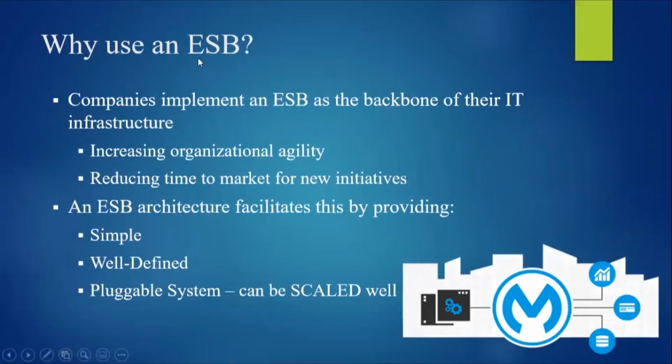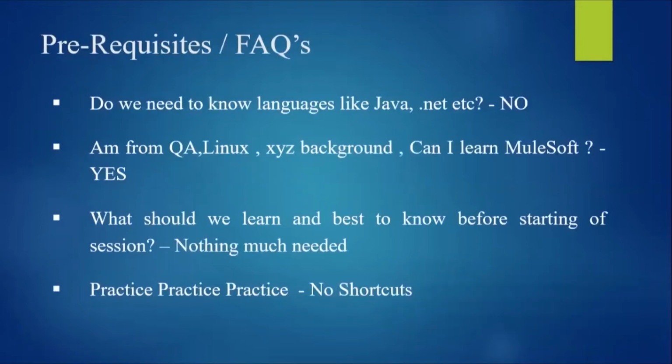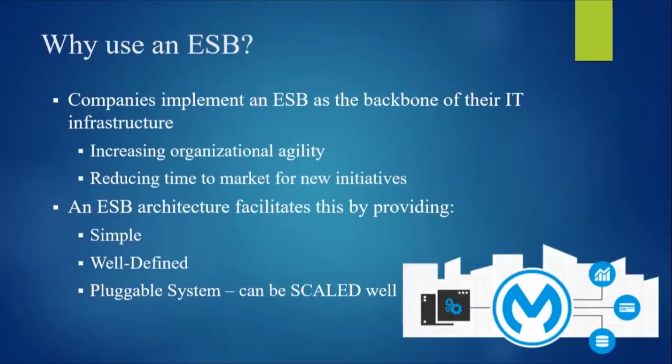Okay, so nowadays ESP is the backbone of the IT system or IT infrastructure. You see, reducing the time to market for new initiatives or new features for your product is a key role for us in the market. So whoever the market players are, we want to introduce new features of a product into the market within very little time. Only in that way, or with that thought process, are we able to sustain in the market. Okay, all right. And this Mulesoft is acting as an ESP layer.